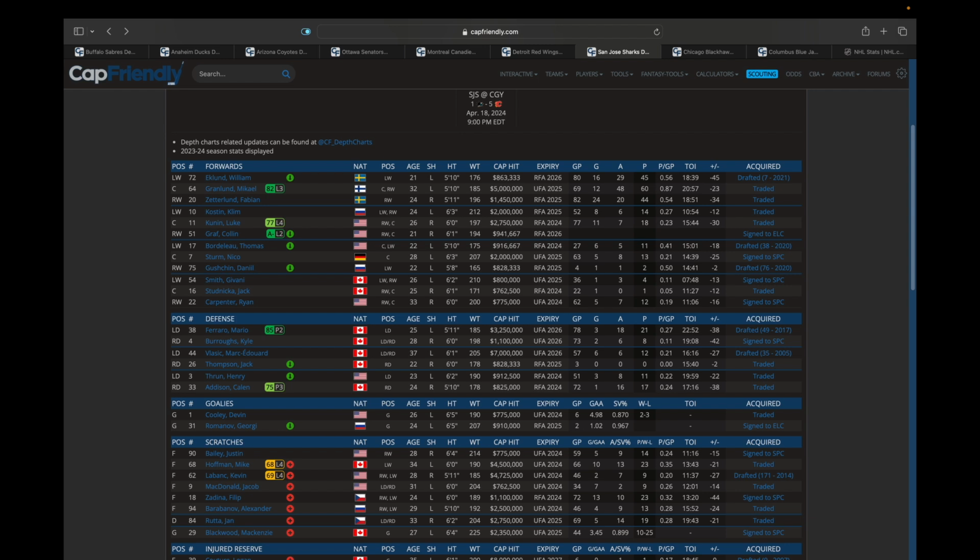Fell all the way to the 20s. Everybody had him in their 20s, but he was already really good, just not consistent. Now this year he's very, very good and very, very consistent. So I think he's a top 6 all day, every day. And everybody else, like if we take Thomas Bordeleau, Casper Altonen, David Edstrom, Daniel Gushin, Cam Lund, Colin Graff, I think they're all players that have a middle 6 type of potential, like maybe outside of Cam Lund. I think it's more like a bottom 6, but I wouldn't be surprised if David Edstrom or Altonen both play either in the top 6 or on the third line.